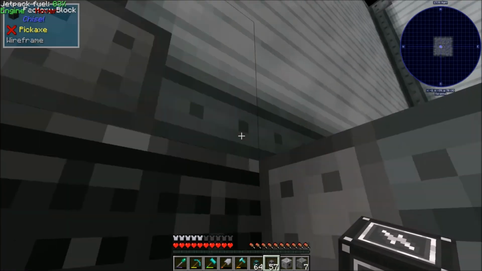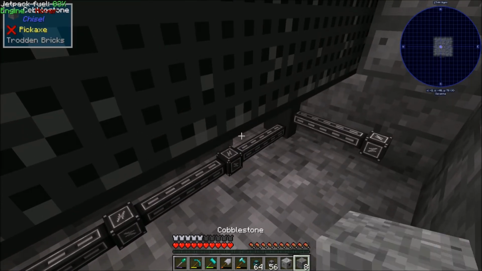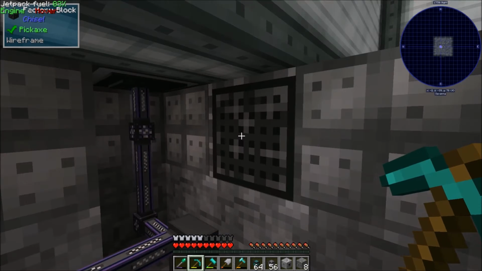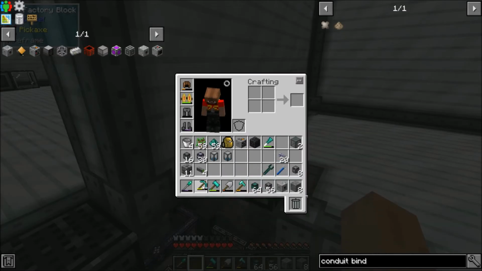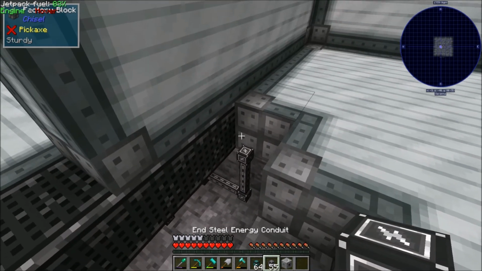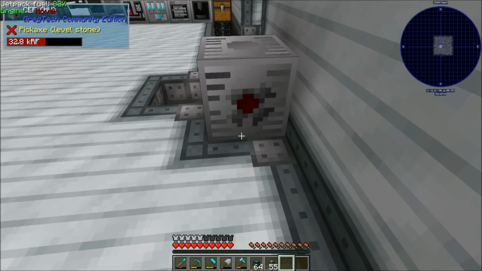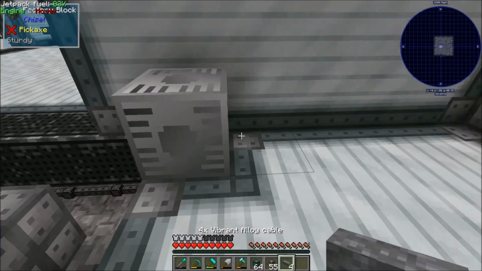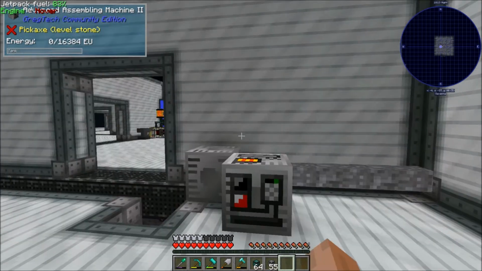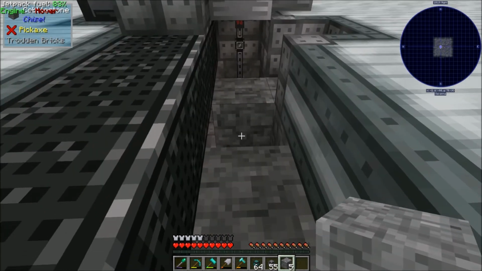So I guess I'll have it pop out like right here. That seems like a good place. What's down there? Wait, was that wire all along? No, it wasn't. Okay, phew. Now we're gonna have this pop out, and then we'll have our CEF like right here. Sure, it's temporary. I can always move it. And then I'll throw some wire down here, and then we should be able to pop down our advanced assembling machine. Hopefully nothing explodes. Looks like we're good. And I can fill in this wiring.